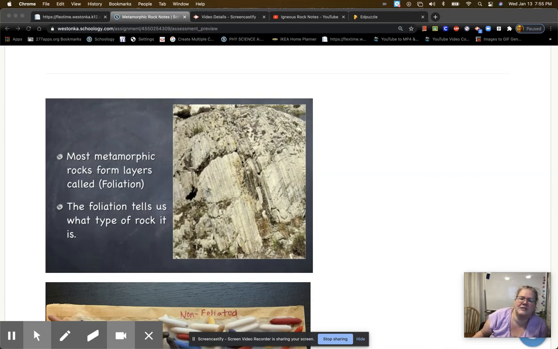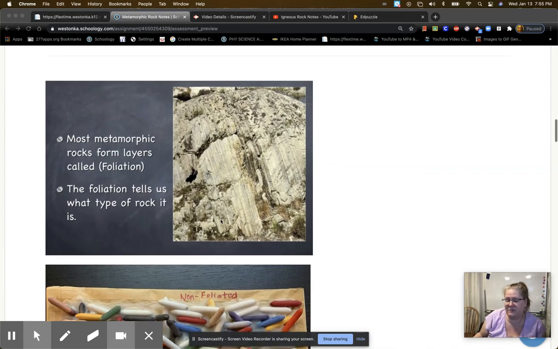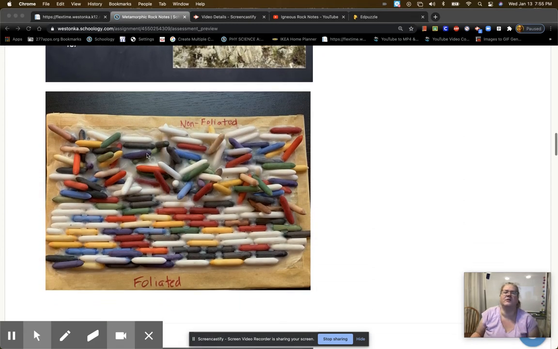And here you can actually see these are foliated rocks. These rocks have been compressed and heated, and they started to have alignments of their minerals. And they tell us the type of rock it is. I can go and tell you that has to be a metamorphic rock. It has to have been subjected to that heat and pressure, because I wouldn't see these layers unless that had happened.